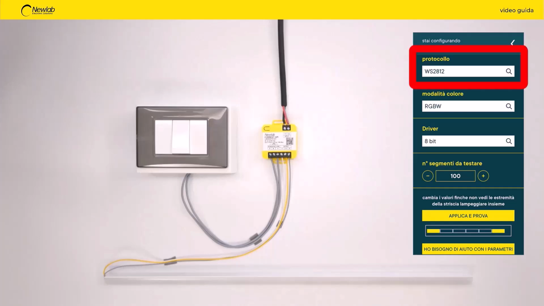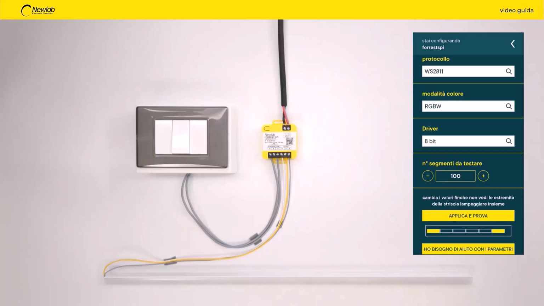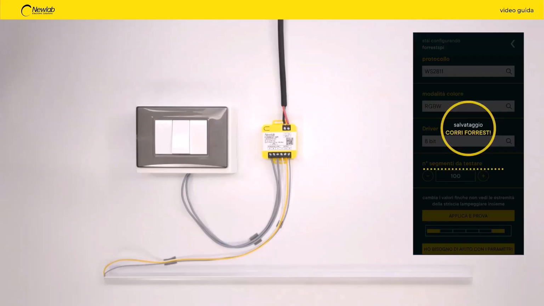Select one of the available protocols in turn and press the Apply and Test button until the test sequence is displayed correctly on the LED strip.